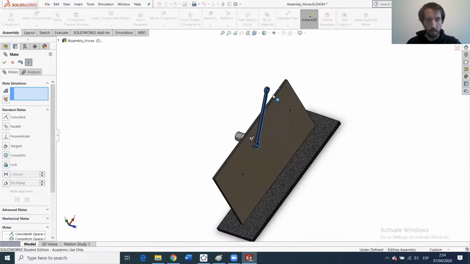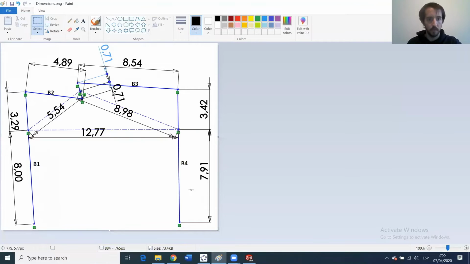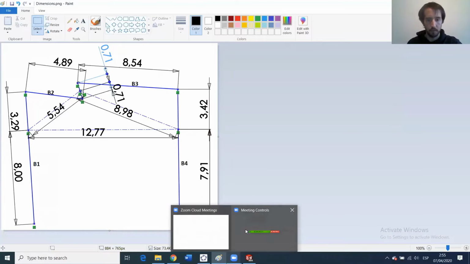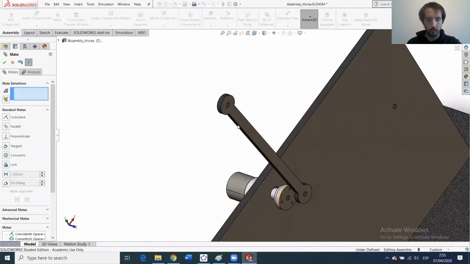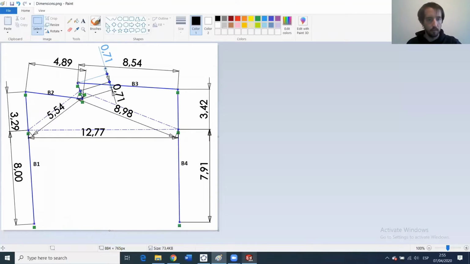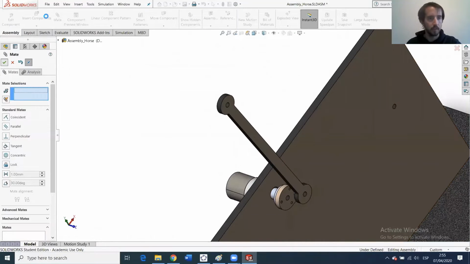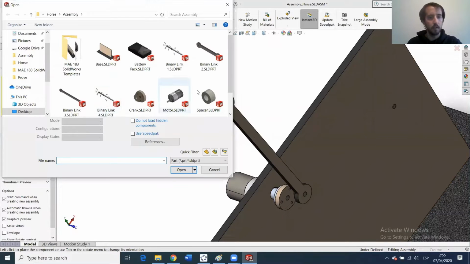And you can see that now, it is difficult if we don't think of an alternative way. If we build the other bar here, it will collide at this point with the other bar, with bar number 2, right? So we have to be careful about that. Okay, but right now what we can do anyway is insert bar number 4. So first of all, we need the spacer, so insert component, another spacer.